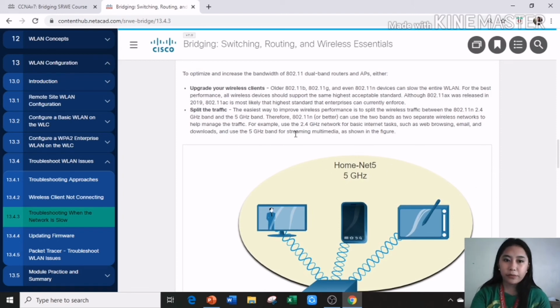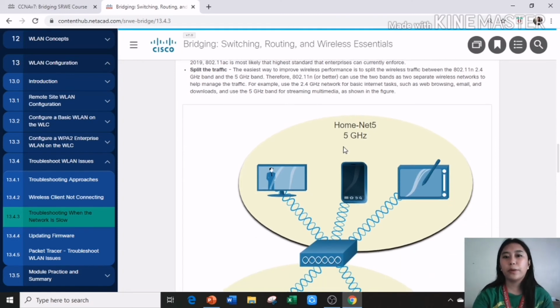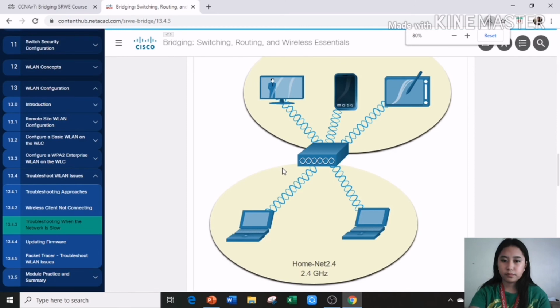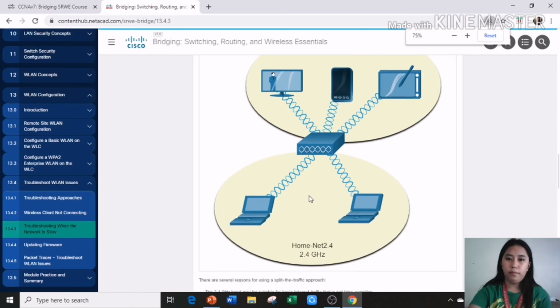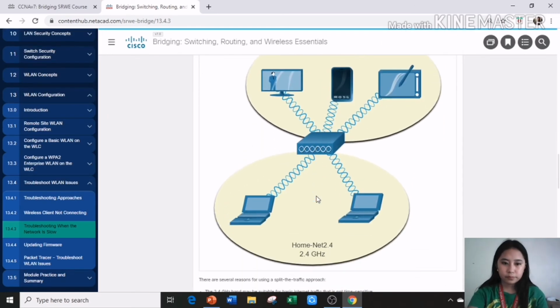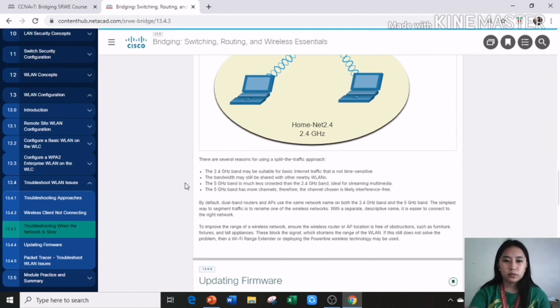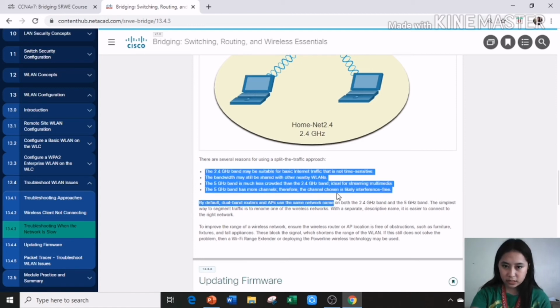An example of splitting the traffic is to use the 2.4 GHz network for basic internet tasks such as web browsing, email, and downloads, and use the 5 GHz band for streaming multimedia as shown in this figure. There are several reasons for using a split traffic approach. So just read this.